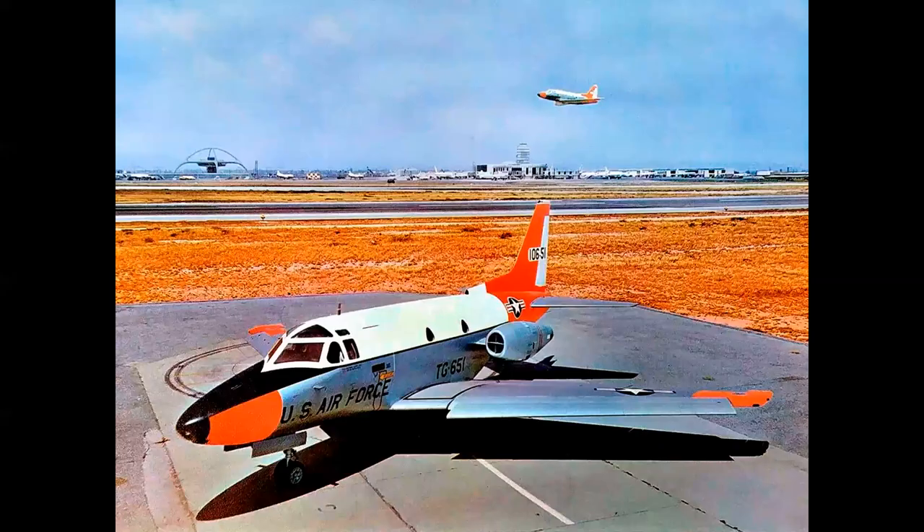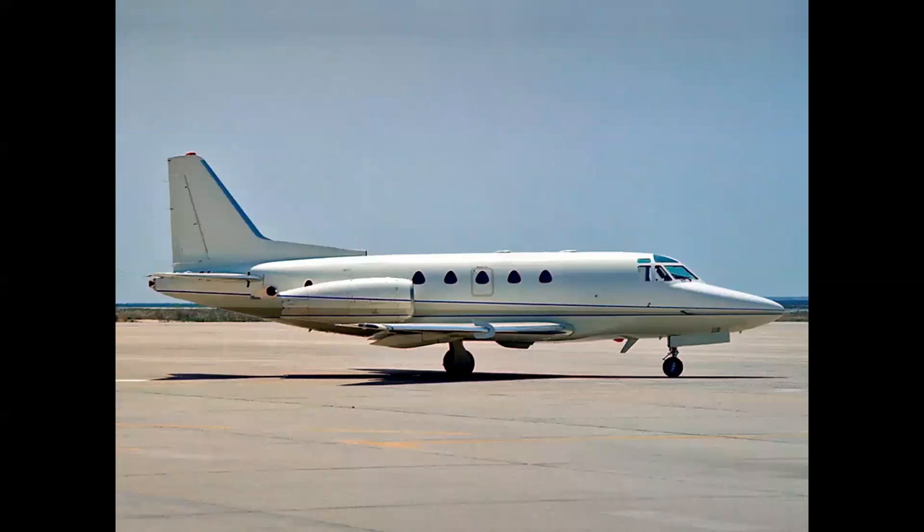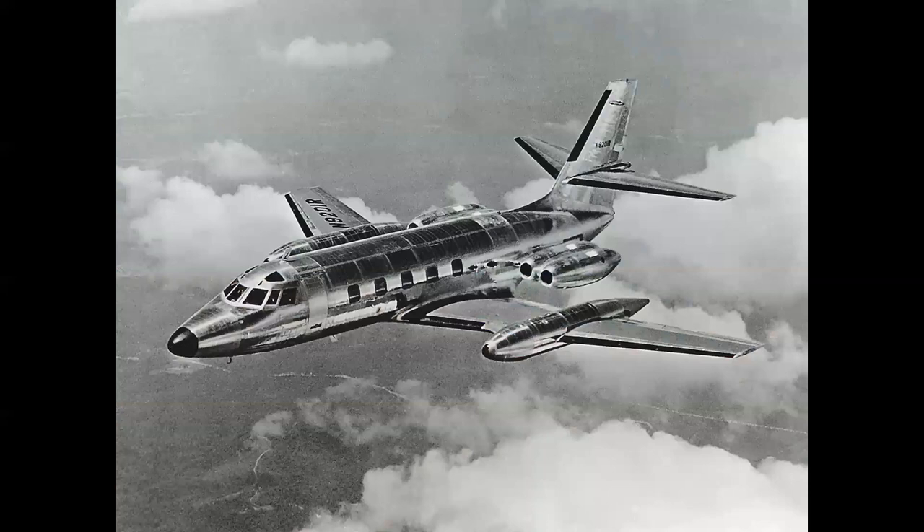Number 6: the North American T-39. This is my personal favorite — it's the first Air Force airplane I ever got to fly in, back in the late 1960s. Here we see it at LAX, North American's plant. It's a small airplane but had a pretty big impact on aviation, because the T-39 VIP transport for the Air Force became the Sabre liner executive transport. This airplane, along with its larger brother the Lockheed Jet Star — the Air Force C-140 — ushered in the age of the bizjet, the executive jet transport.